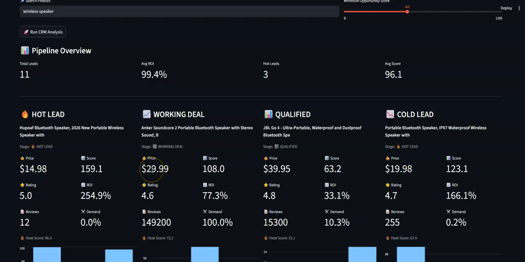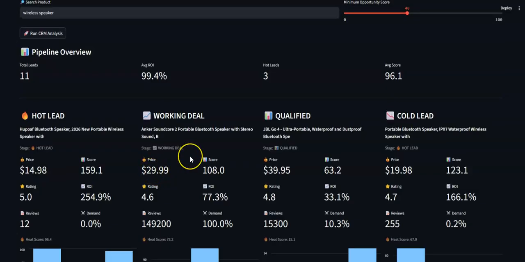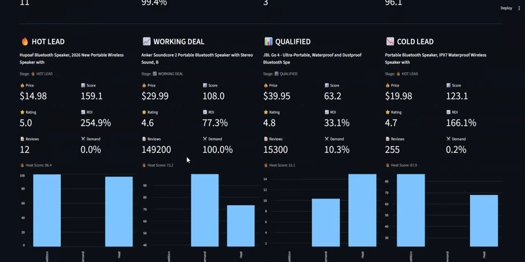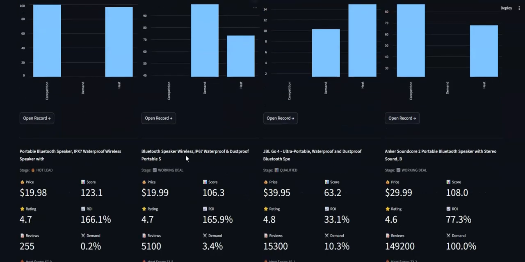Now, the most important part is the UI. This CRM-style dashboard is made with Streamlit and Python. We built a real-time dashboard that behaves like a SaaS-style CRM system.